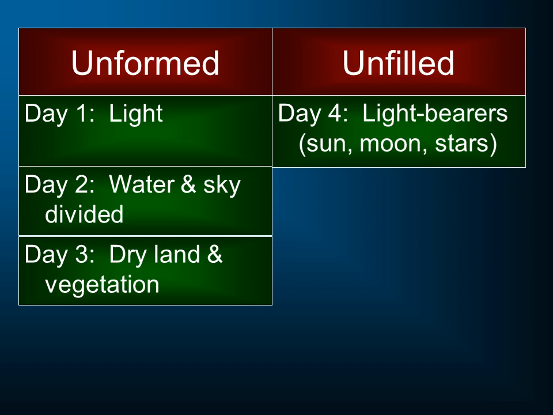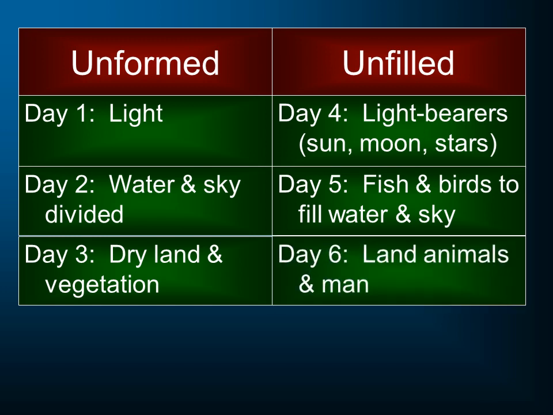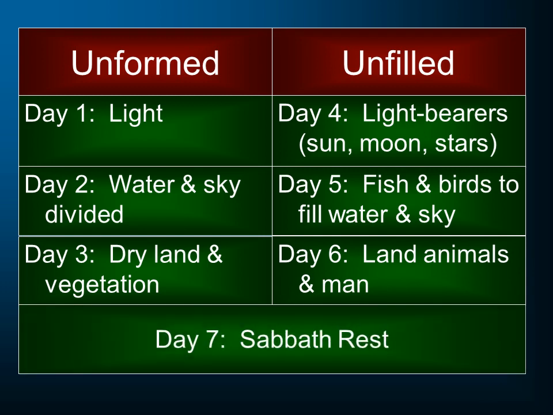On day 2, there had been a division between the water and sky. On day 5, now there is the filling of the water and sky, the fish to fill the sea, the birds to fill the sky. On day 3, it had been the dry land and the vegetation, and now those are filled with land animals, but also the creation of mankind. And then, of course, on the seventh day, there is the Sabbath, the rest.